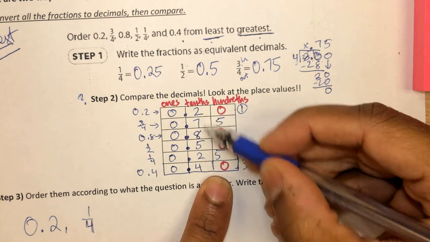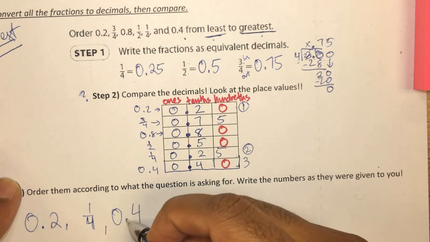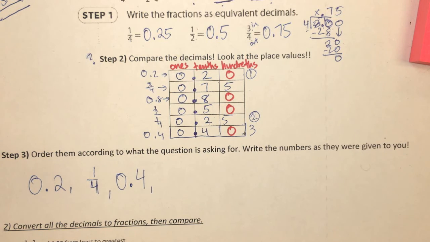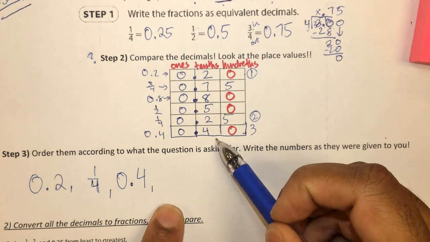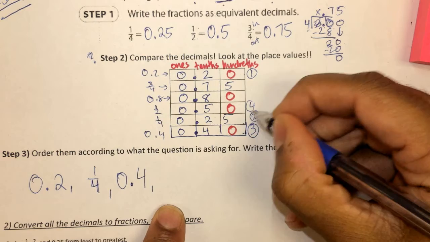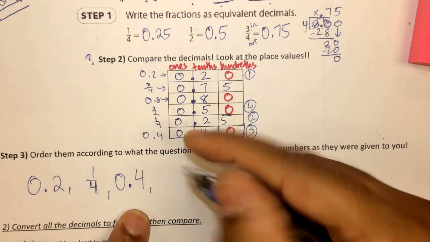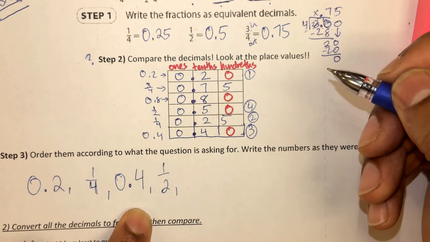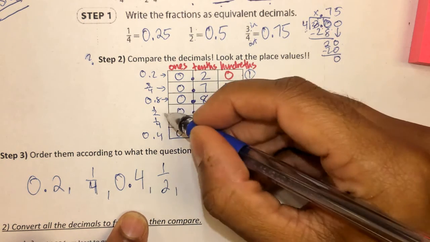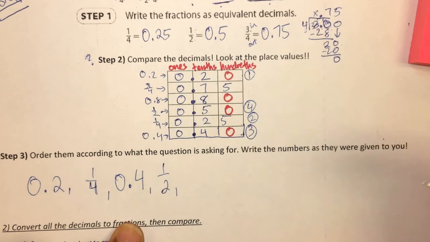I'm looking at my tenths place. After 2, my next biggest number is 4. 40 would be next. I got that decimal as 0 and 4 tenths. The next one, after 0 and 4 tenths, would be 50 hundredths. 50 hundredths is the next biggest one, because if I look at just that place value, after 2, after 4, 5 is my next one. And that comes out to be 1/2. I mean 1/2 because that's what they gave it to me as in my problem. Remember they wrote it as 1/2, I have to give it back the way they gave it to me.